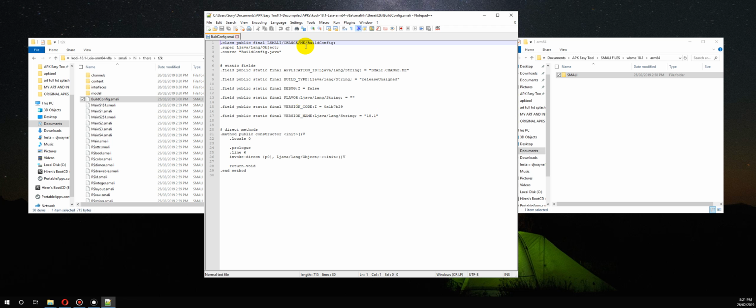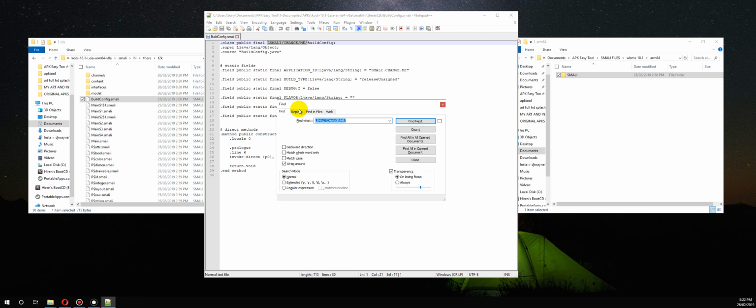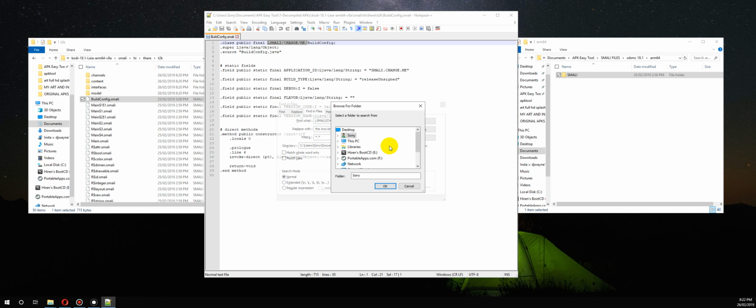Now you want to go to the top where it says L, capital L, SMALI change me. Highlight it, Control and F on Windows, and you want to go to find in files. Now for this you want to go to your decompiled folder, which mine are in documents.